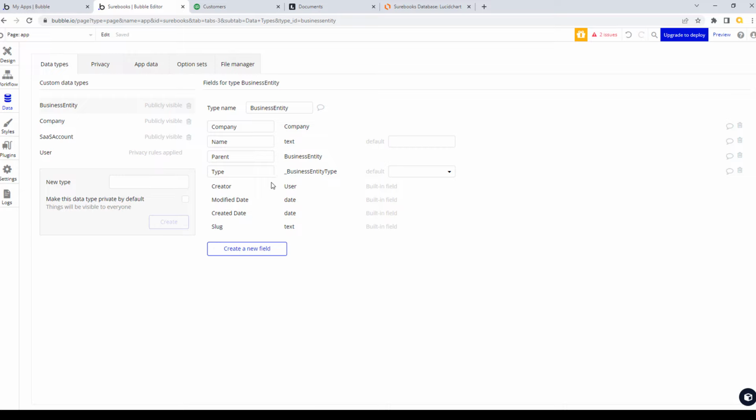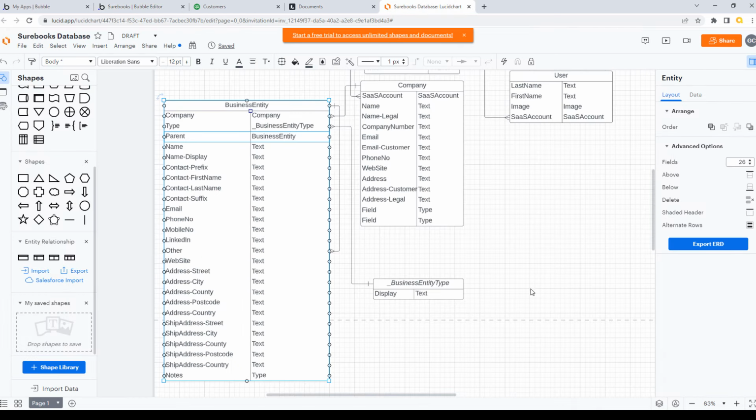So I think we've covered a lot in this video about the best way to do it using Lucid Chart. You can use whatever you like. You can just use a pen and pad if you like, as long as you've got a basic wireframe of your data structure, you've got a copy that's representative of the live data that you're using in Bubble, and you've got it on record. Obviously, it's easier to keep it in a file somewhere.